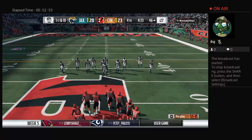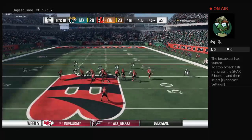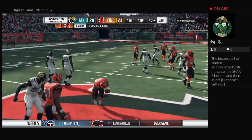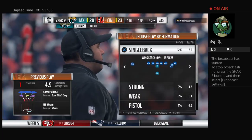First down and 10 now for the offensive group. Looking to jam the receivers at the line here. Press coverage, look defensively. They'll run here with Mixon. And he's going to get this one down near the 45-yard line. Just a yard on the first down carry, so it's 2nd and 9.